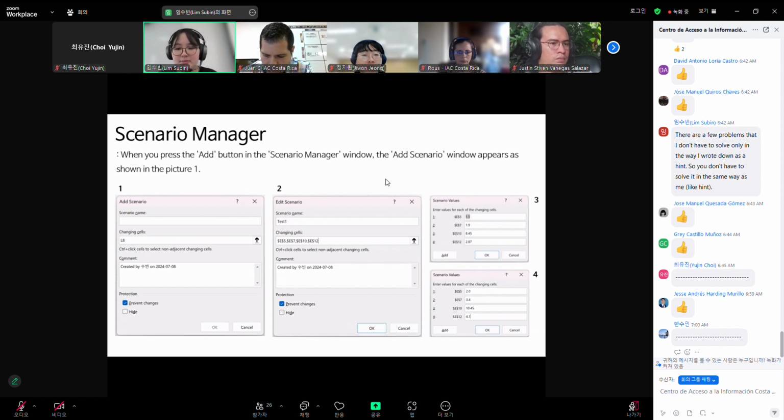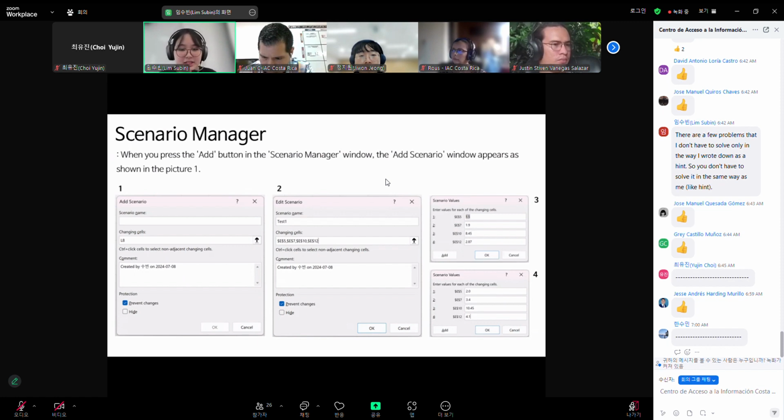To enter multiple changing cells, select the arrow to the right of the changing cells and press the Ctrl key to click the desired cells. After you finish selecting, press the OK button.